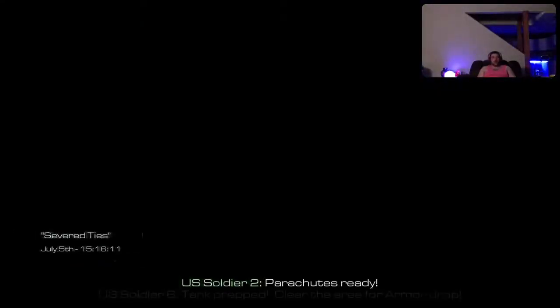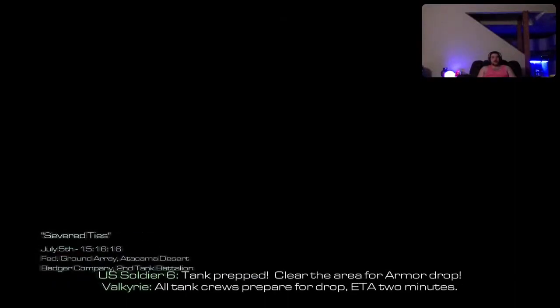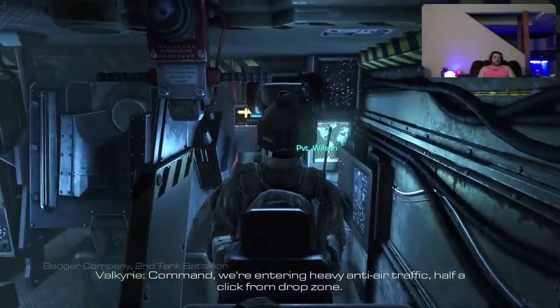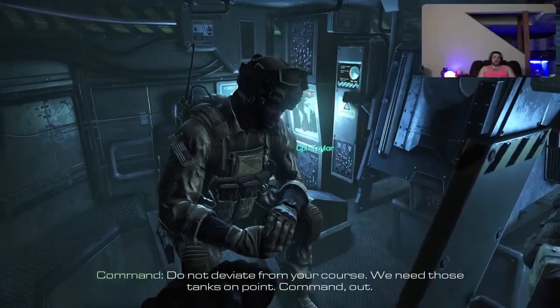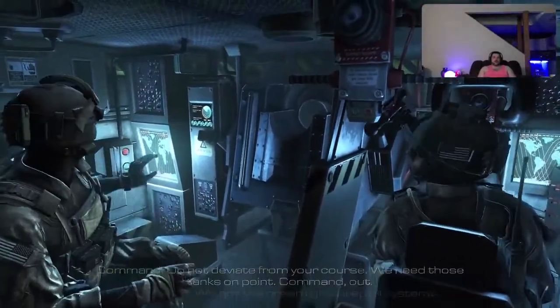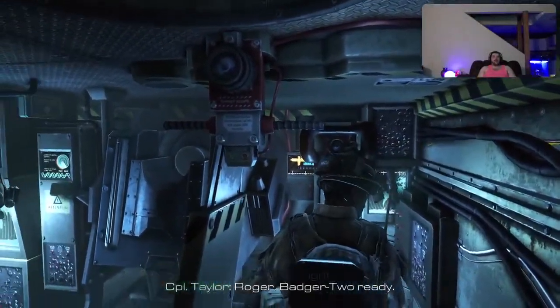Parachutes ready! Tank front! Clear the area for armor drop! All tank crews prepare for drop. ETA 2 minutes. Command, we're entering heavy anti-air traffic. Half a click from the drop zone. Hey, Wilson, do not deviate from your course. Corporal we need Taylor. Those tanks on point. Command out. We got the green light. Prep all systems. Roger. Badge 2 ready.